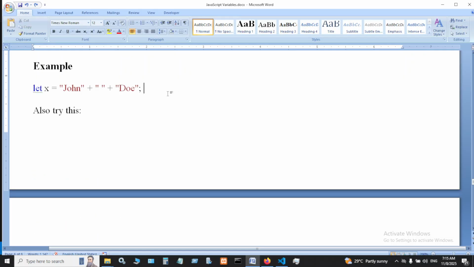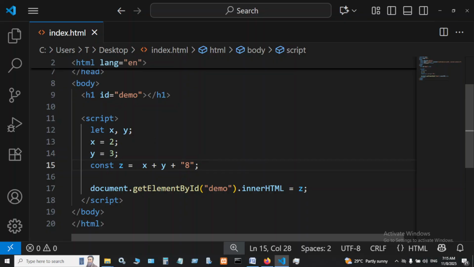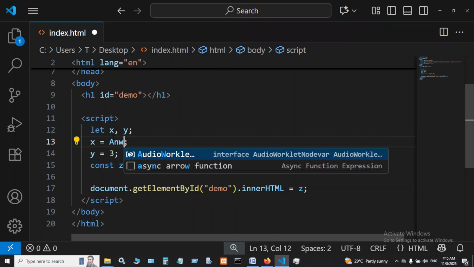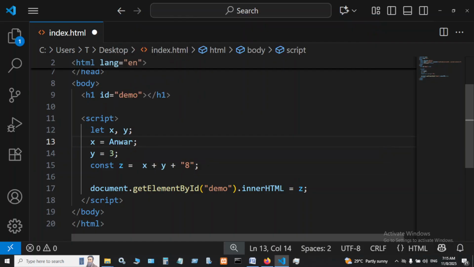And if you want to join names together, let's say for instance you change this one to a name, let's say Anwar, turn it to a string, let me use Ayofe, Anwar Ayofe.